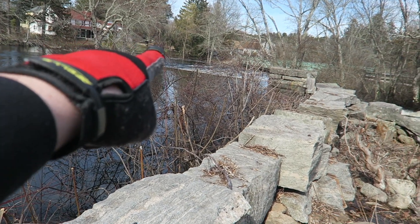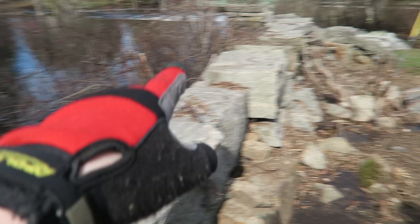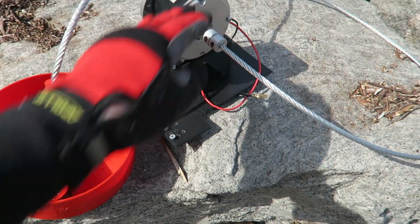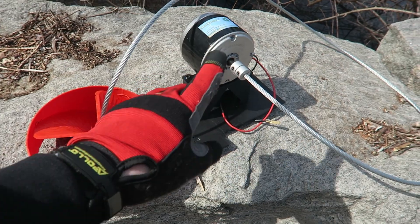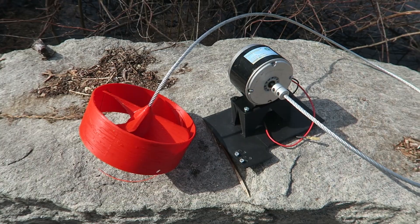The water's higher here — someone's front yard over there is totally flooded. I haven't tested here before but this is the highest I've seen it; I'm almost actually standing in water right now. Let's see if we can get any power, or figure out if it has enough torque to attach to a gearbox and get the RPMs higher. Let's go over there where it's a bit louder and has more flow.